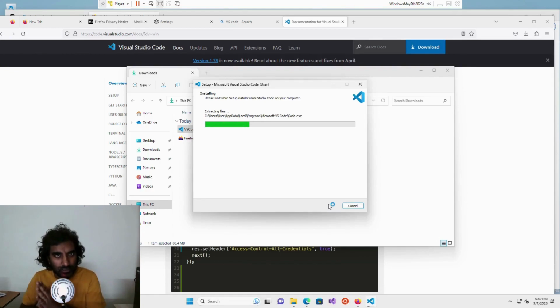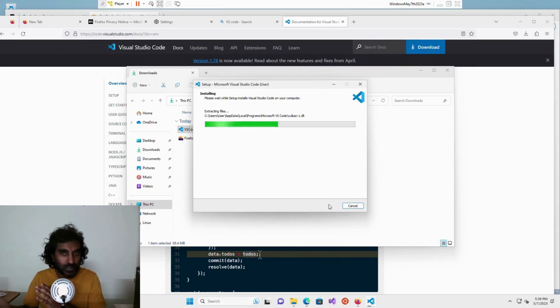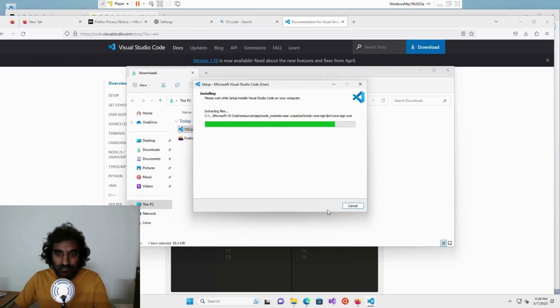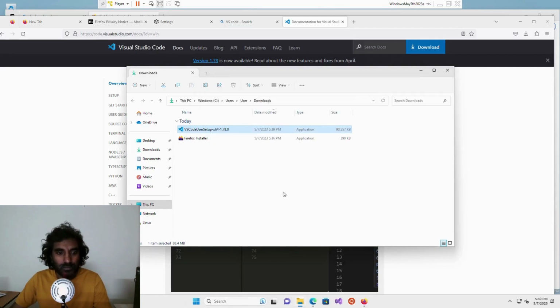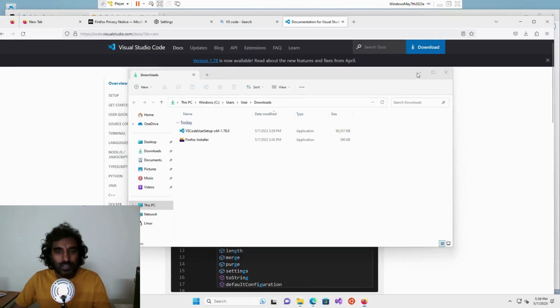You can use other editors as well. But VS Code is what I use in my classes. It's really good. It has a lot of extensions. It's nice. It's lightweight. It runs everywhere. Mac, Linux, Windows, everywhere. Okay. So we don't have to worry about VS Code right now. So there you go, VS Code is done.